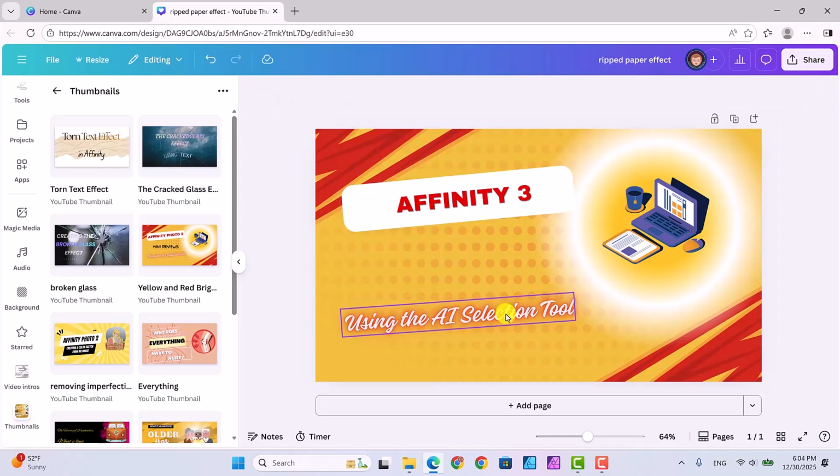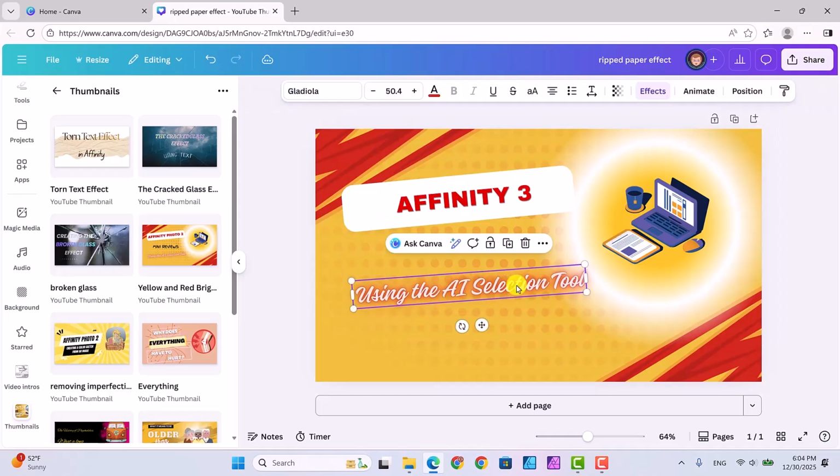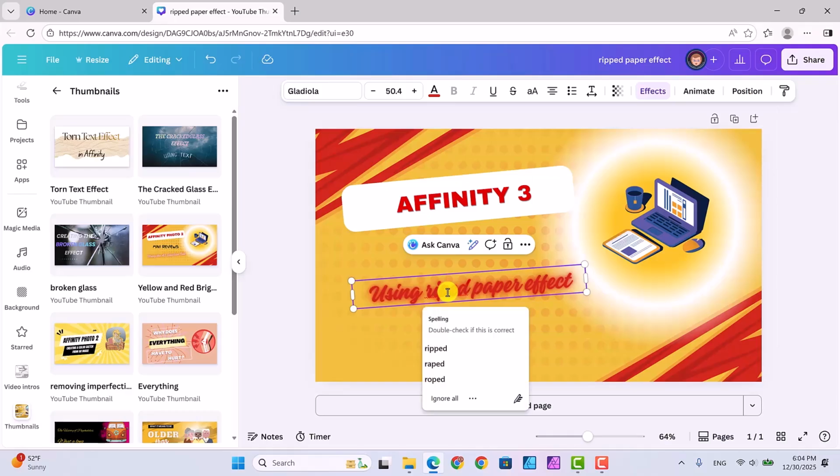I'm going to get rid of that, and I'm going to click, click, click, and just call that using ripped paper effect, or whatever you're working on. And ripped has 2 P's.